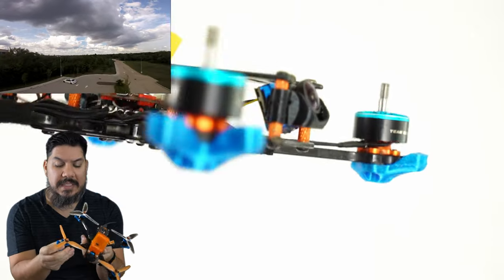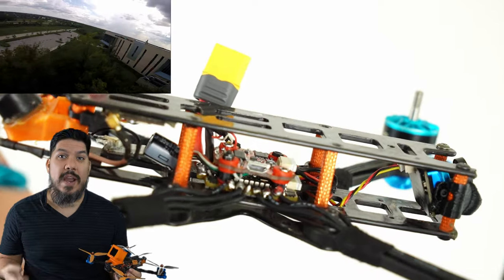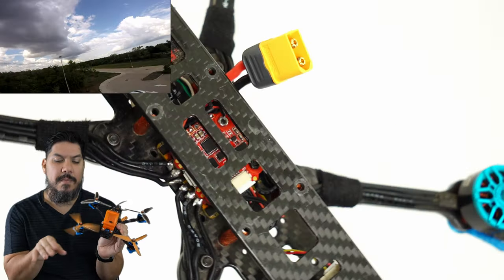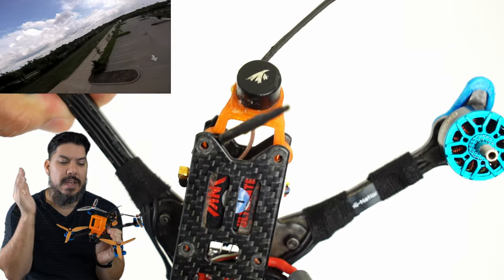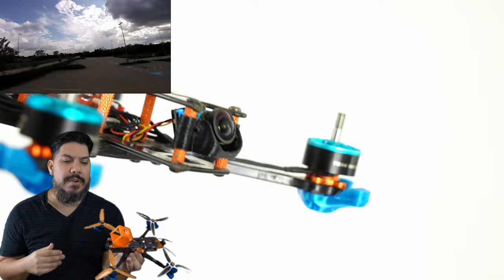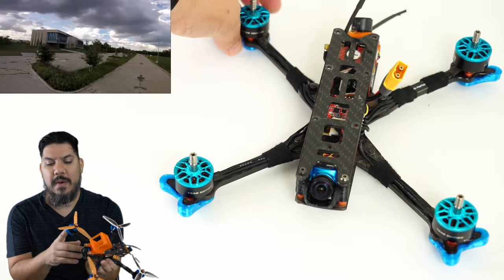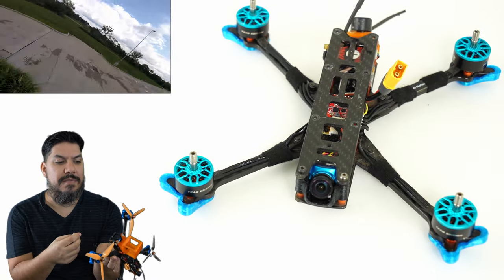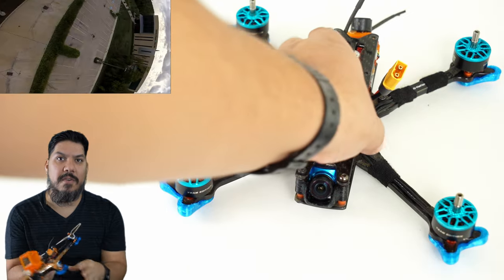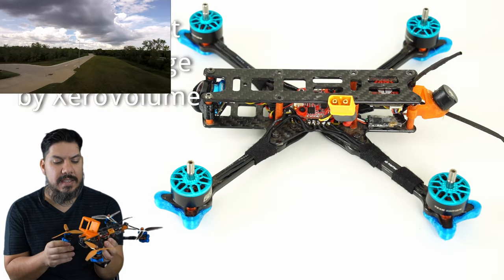Let's go through the build components itself very quickly. In addition to this custom frame, 2208.5 1922 kV version of these Hyperlite motors, gigantic beefy motors, totally equipped to be able to run a full-size GoPro. I have a 3D printed mount on there just because it looks so nice, the color blue and orange combination. I went ahead and added these 3D printed feet and this camera protector at the front, designed by Zero Volume, one of our local 3D design experts, putting out some great designs.